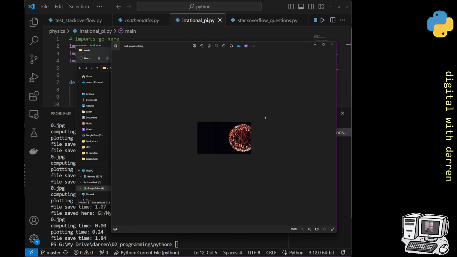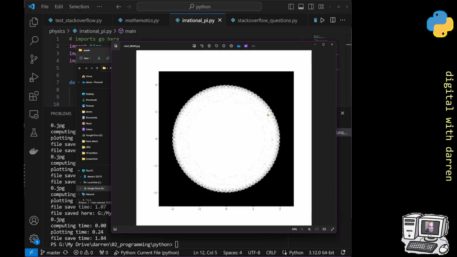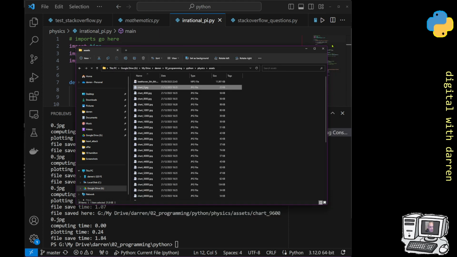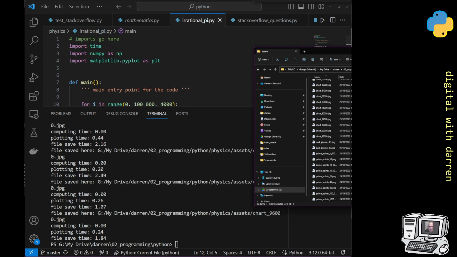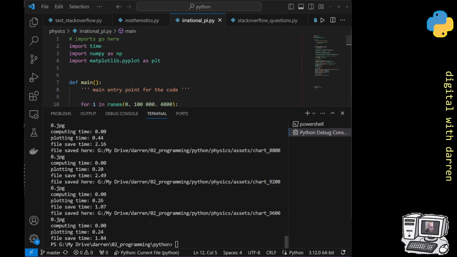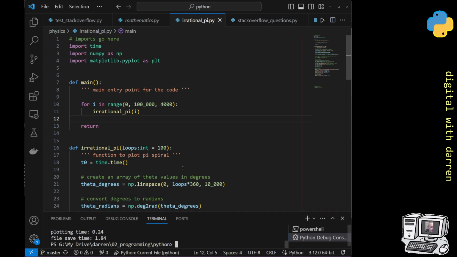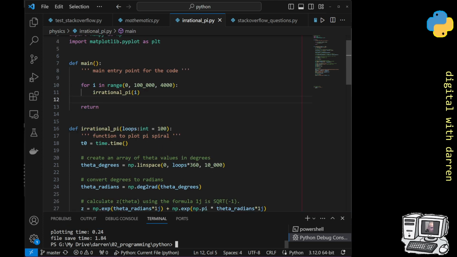And this is all about pi being a rational number. The other stuff was dark physics that had nothing to do with it. So that's all being dumped into the assets folder, and we can play around with that and do a multitude of different things. And I'm just going to check because it's a bit scary, or not scary, but like maybe a sign. The computing time is 0.0, but it might be because I've rounded it down. So just going to have a look just to make sure that I've done the computation right on that.